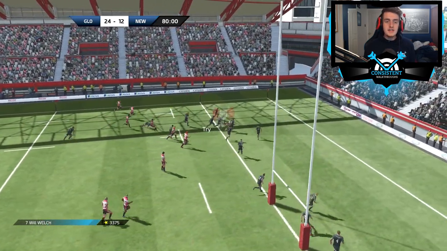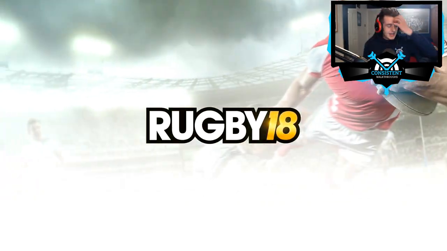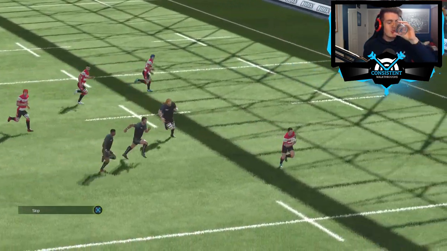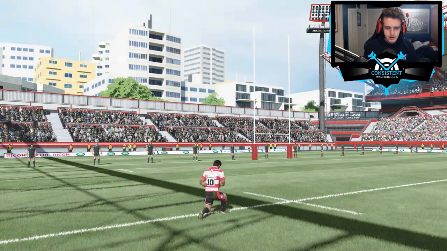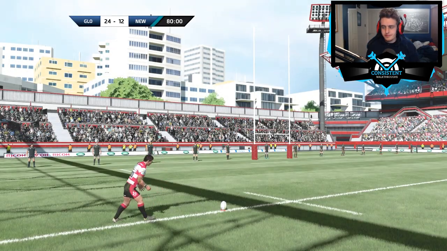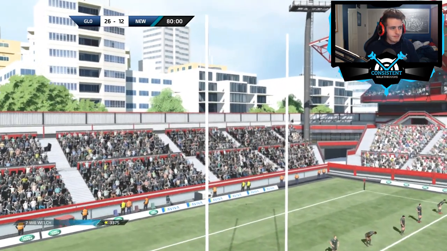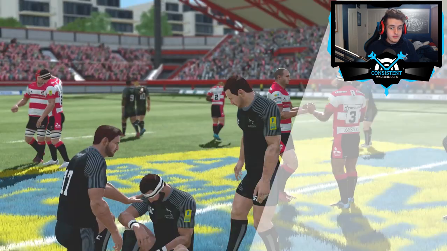No, they've done it. Gloucester have scored a bonus try. Oh no, they've done it. And this will be a conversion attempt by Burns. No. This isn't good. The ball sails between the posts. That's it. Terrible. Game over. Victory.